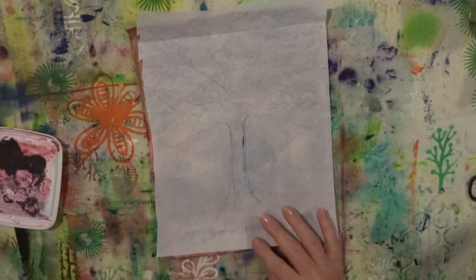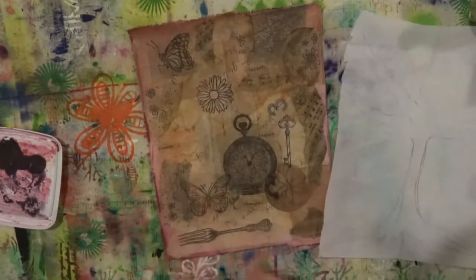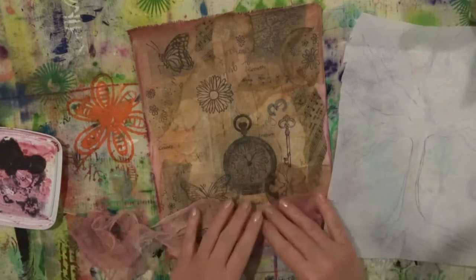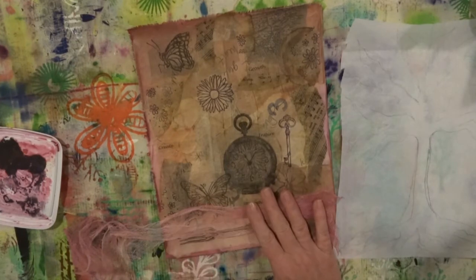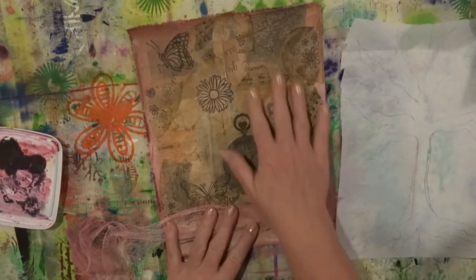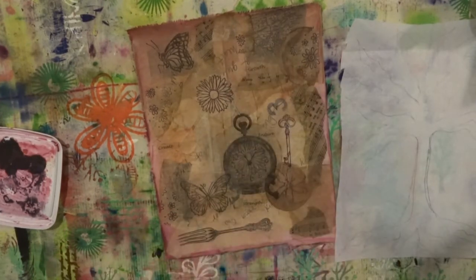And so I also painted a little bit of cheesecloth, and I think that would make a nice foundation for the tree. And so I'm going to go stitch this and come back and we'll add some more to it.